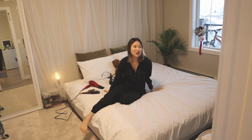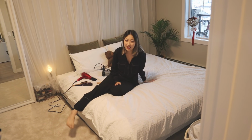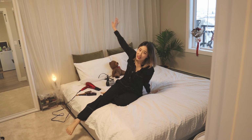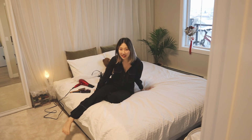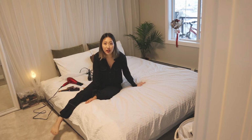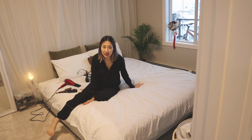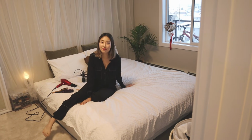I wanted to do some decoration, so I've been searching and then I got a little idea from somewhere. So we bought a curtain from IKEA and then put it all over at the back. We bought a king size bed, so now we can sleep together. This is not so soft because I don't want a soft one to sleep together, because you know, when someone moves, you can feel it if the bed is soft, right? So we didn't buy the soft one, but still, it's so comfortable. Yep, and it's good for your back. Yeah, it's really good.